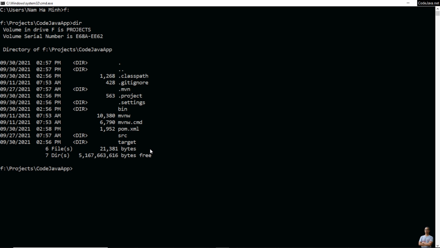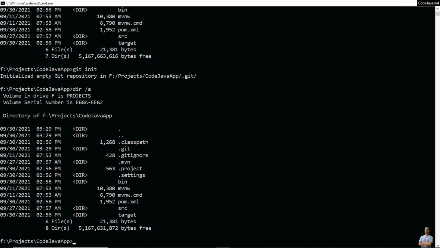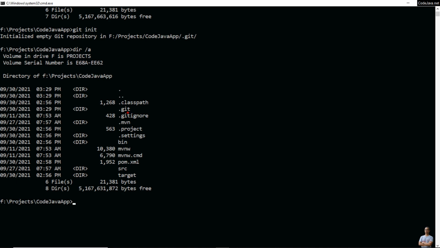Okay, so now we need to initialize a local Git repo for this project. So type git init, and you see it initialized an empty Git repo for the project. You can see the .git directory here.